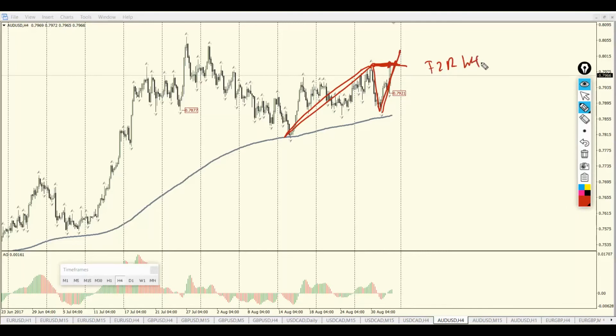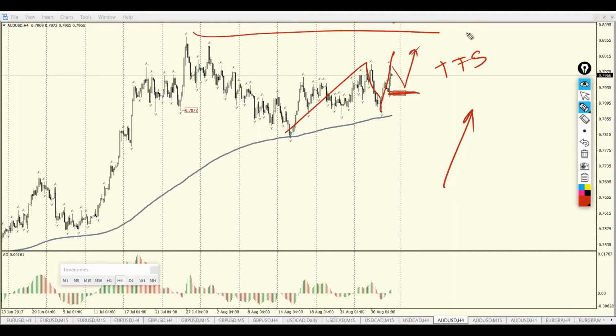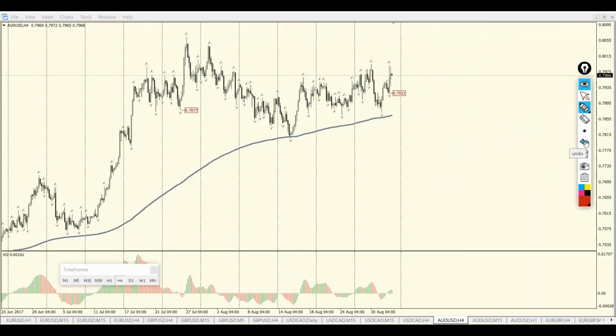An FZR of H4. And for this trend up, this pivot here is protecting that trend up, that wave. And as long as this pivot is not broken, I will be using my trend following trading system and looking for some new buy positions. Hopefully this FZR will help break through the D1 new high, and then we will have a trend phase of all three time frames, and I can earn some money from it. We'll see what will happen. For this moment, this is my reference point. That's it for this pair.